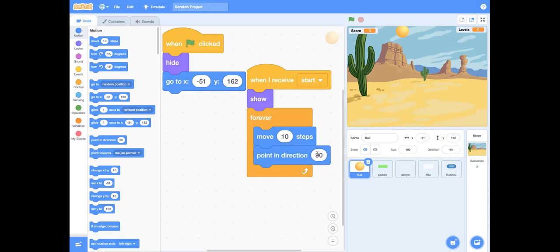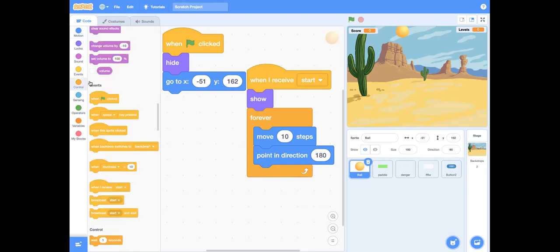So I will point in direction. Direction should be, let me see, down. It should be 180 because I want the ball to go down. Then the next thing you are going to do is, maybe if you're turning, you can get the if first.